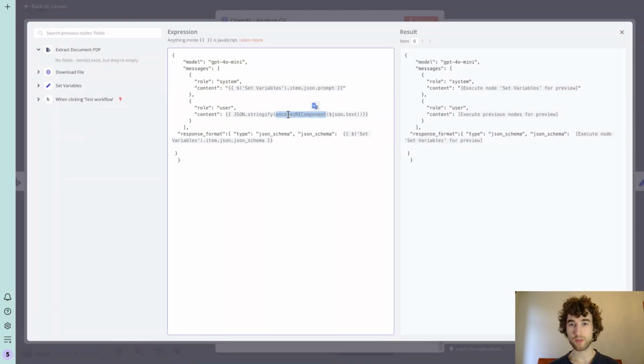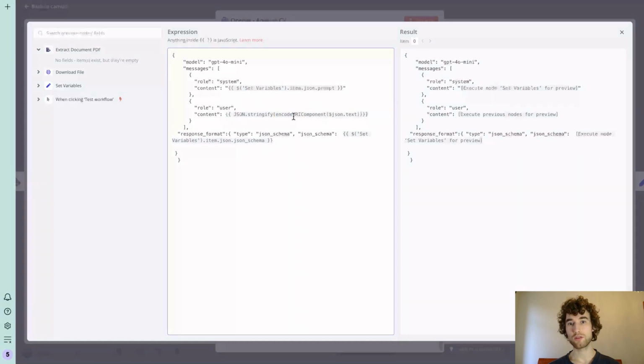Also, this is a small detail that we use the encode URI component function, because when you parse some documents, you can have some invisible symbols or some stuff that can break this JSON string. So you need to be sure that it's safe for this JSON.